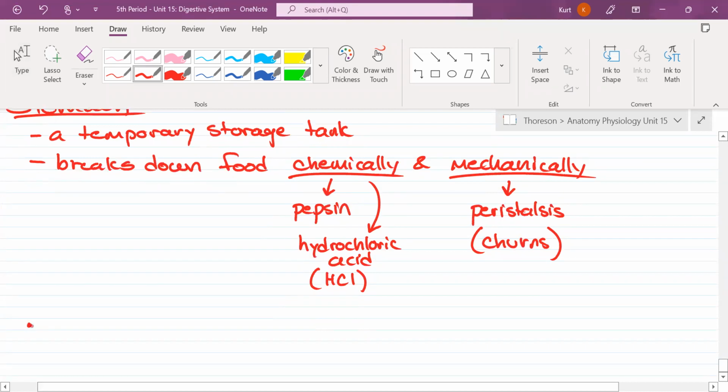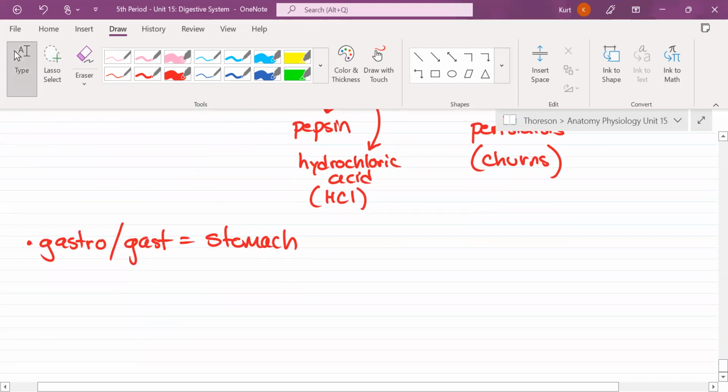Okay. Now, when you swallow food, it's a mixture of food and saliva. What is that little ball of food and saliva called that you swallow down your esophagus? A bolus. Well, we have another name for another mixture, a mixture of food and your gastric juices. By the way, when you see the term gastro or gast, that means stomach. Gastrointestinal, gastroesophageal, gastritis, gastroenterologist. Anytime you hear gastro, that's stomach. Okay?